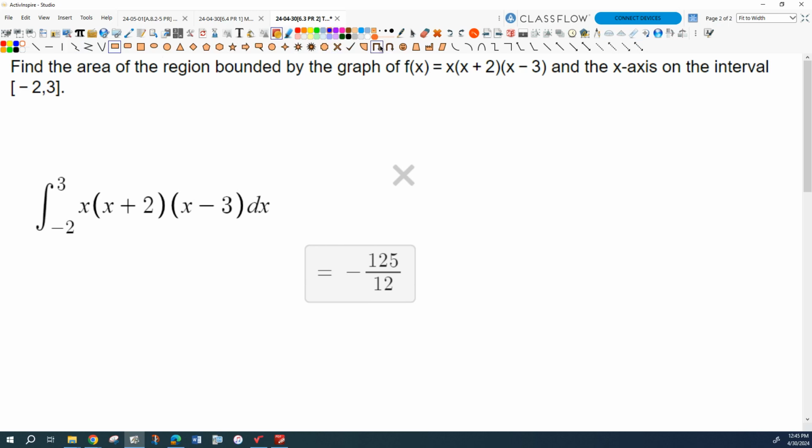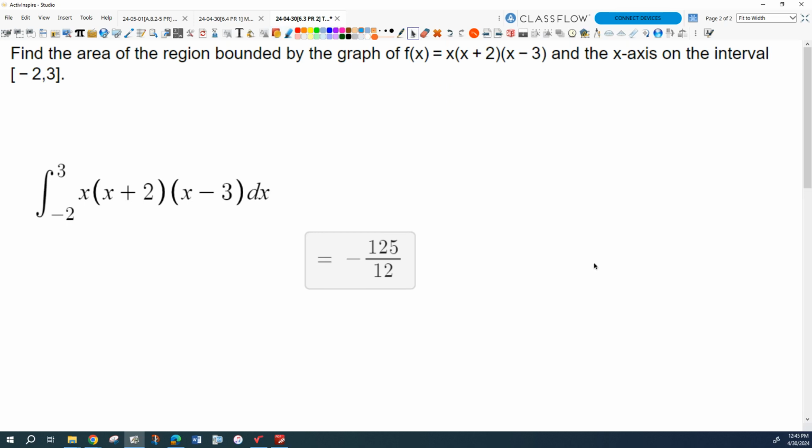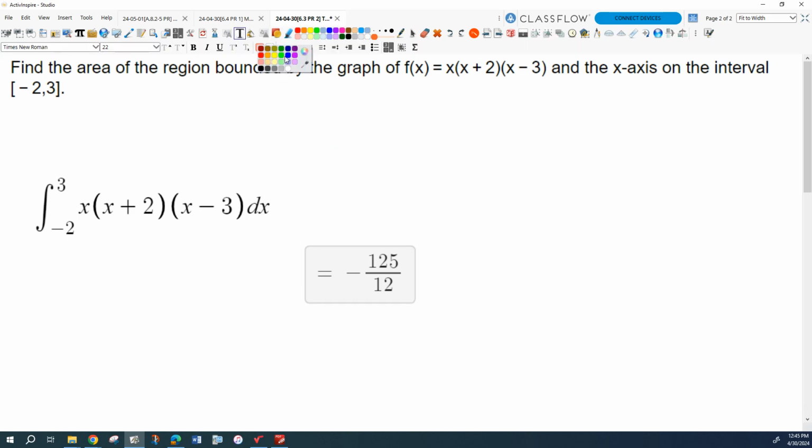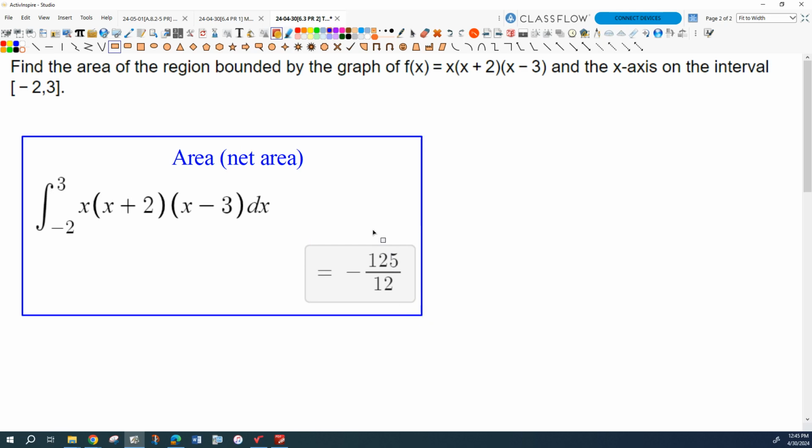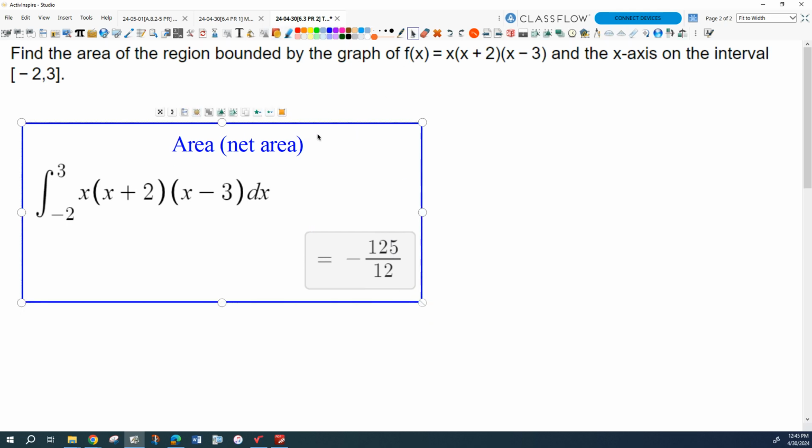I'm going to clean this up for your notes just a little bit. So there's net area, right?